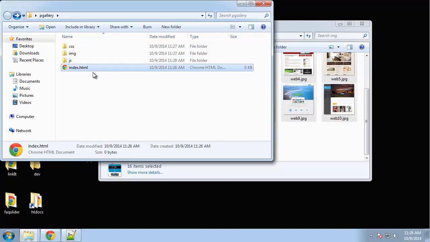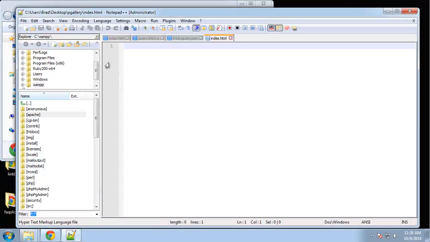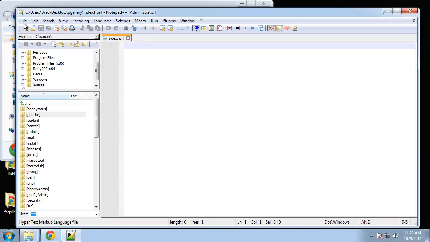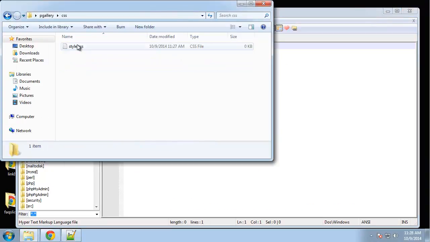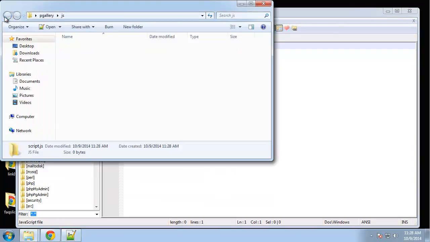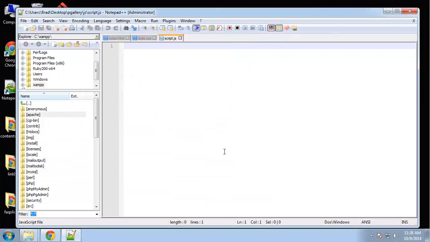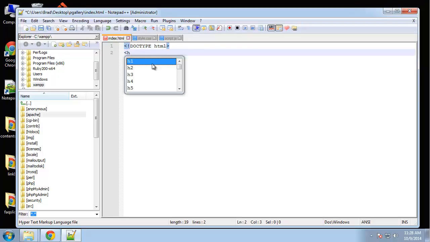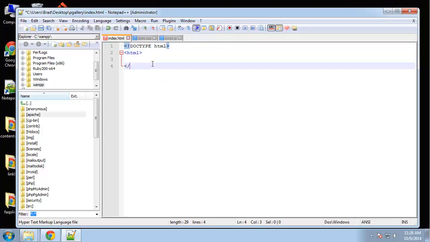We'll open all of these, so HTML, CSS, JavaScript. Let's start with our doc type, HTML tags. We want our head area, and inside the head we'll have our title.